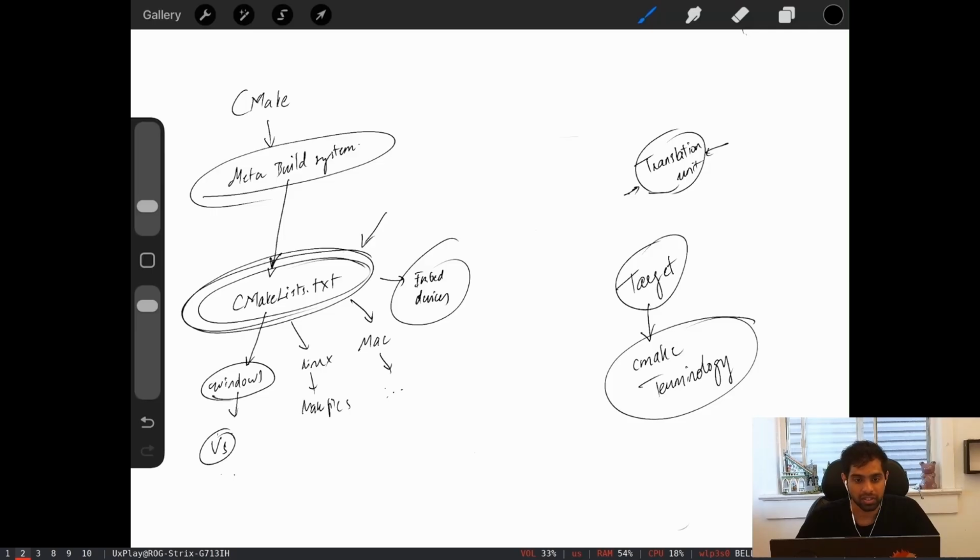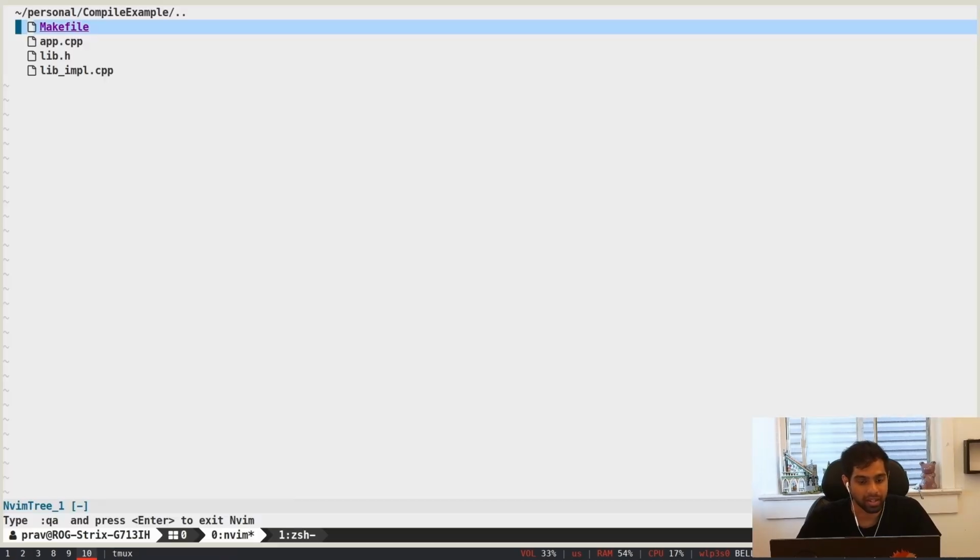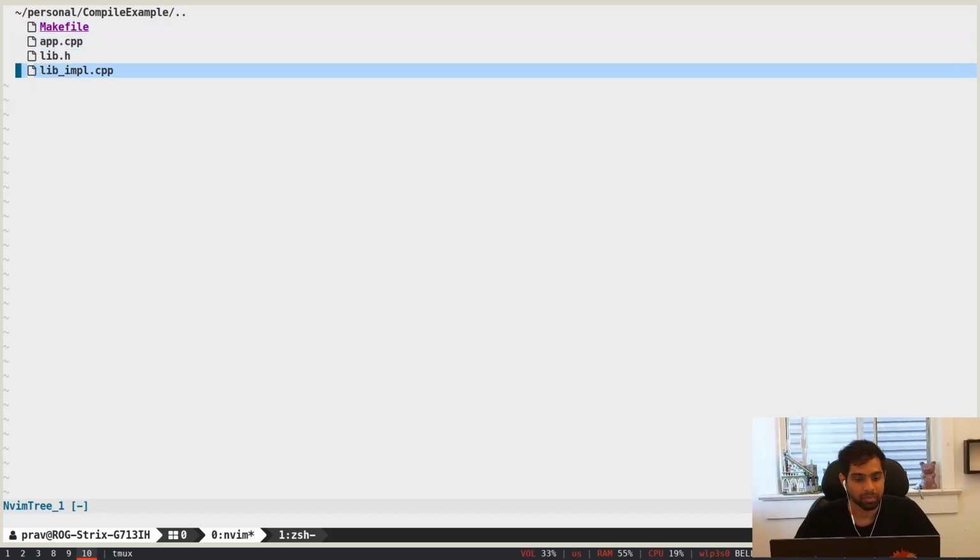So let's go back to the folder. What I've done is I've deleted all the .o files and the executable, and we're back to this now. Right now we don't need the Makefile because CMake is going to generate one for us, but I'm just going to keep it just in case, so we can use it as a reference later, probably. And right, so let's write some CMake, right?